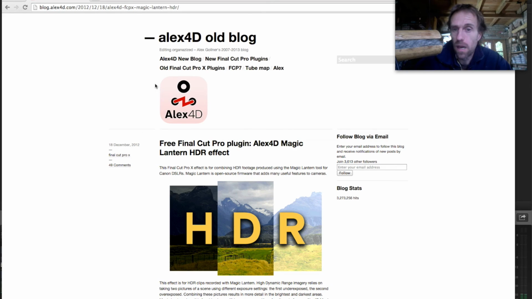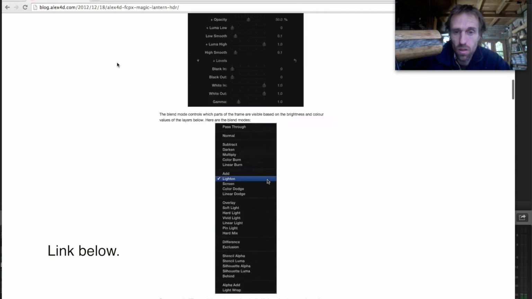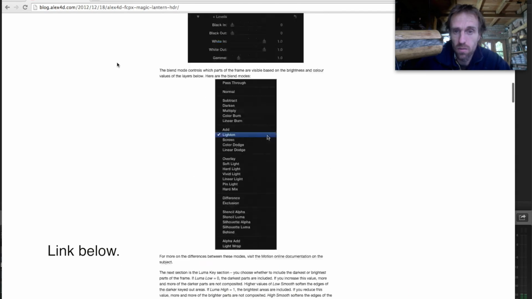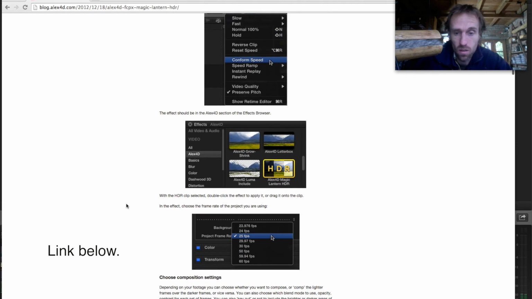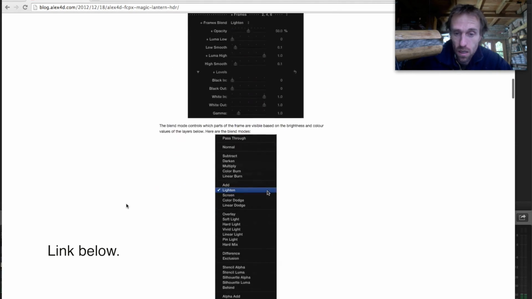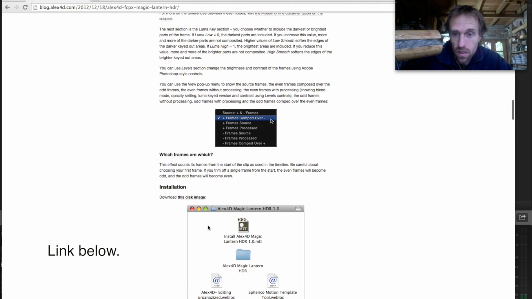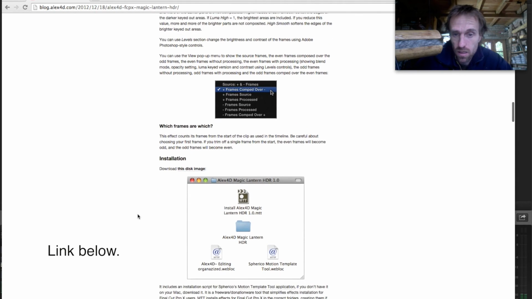So this is the page with the Alex 4D Magic Lantern HDR effect, and I strongly recommend that you have a look at this page and read the instructions. It's a bit more in detail as to what I'm about to show you. I'm just going to show you the very basics, but the download is here, disk image, and there's instructions there on how to install the plugin.